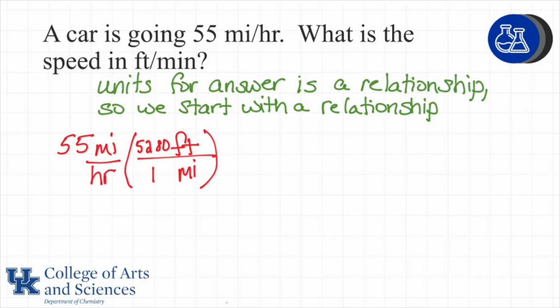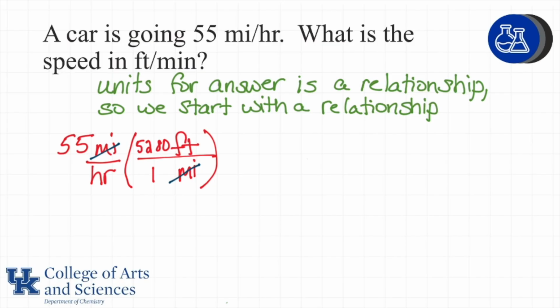So we put in our numbers and we cancel out our units. If I were to stop the problem right here, I would have units of feet per hour. And we see that we're closer to what we want for our answer of feet per minute, but not exactly there. So I need to keep going. So I have my distance converted from miles to feet. So now I'm going to go back and look at the time.